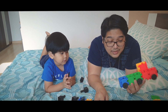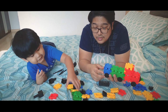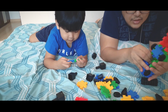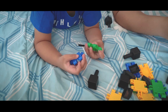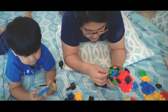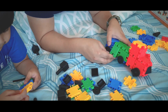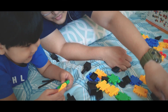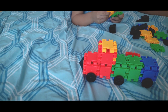I want the ladder. How can we make a ladder? There's no ladder here. You're making a ladder. I'm making a ladder. Like this. Connect it. Make a door for the container of the fire truck. Look, Aiden, there's a door. Wow! Next. What else can we do here?